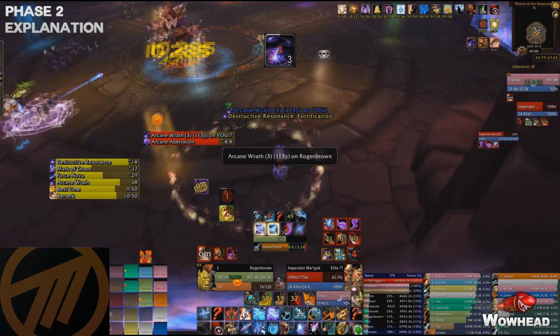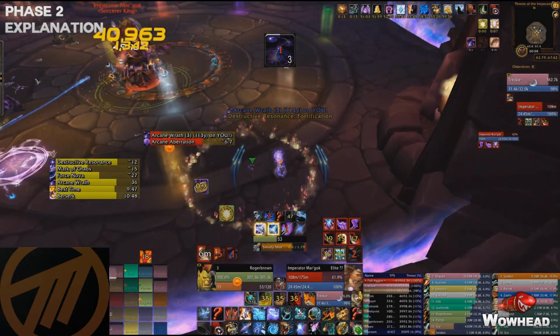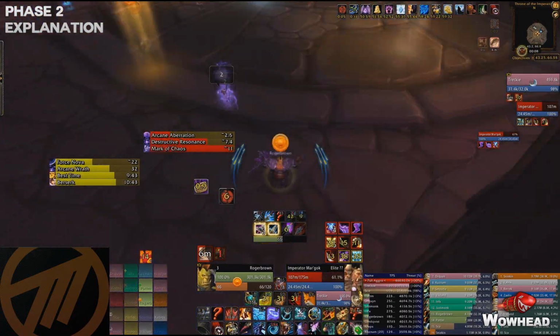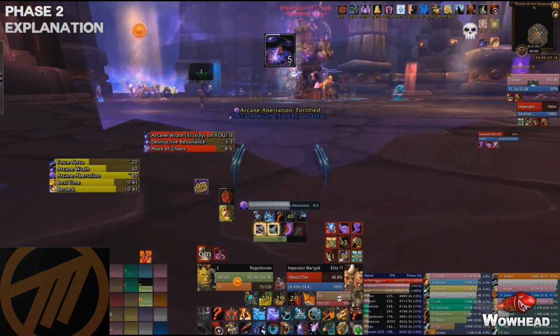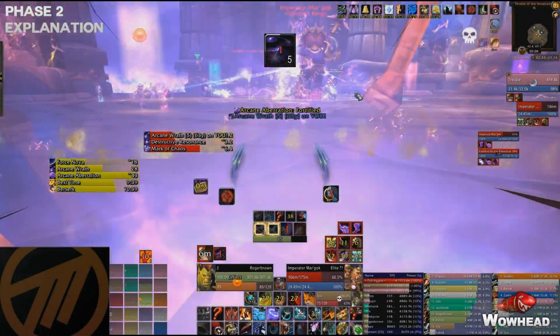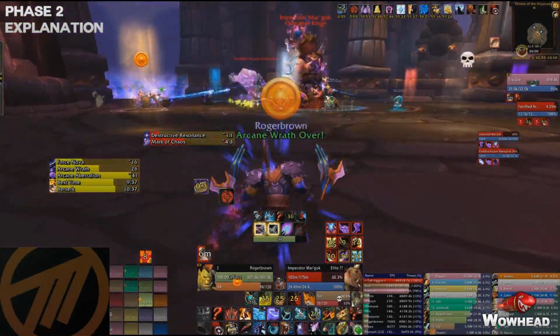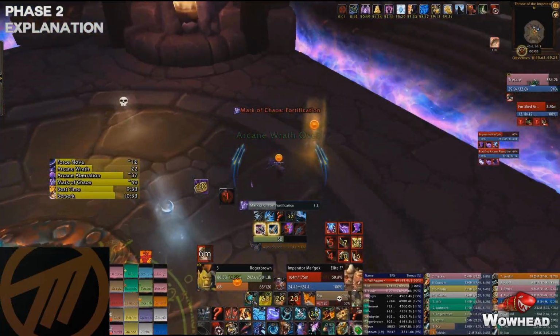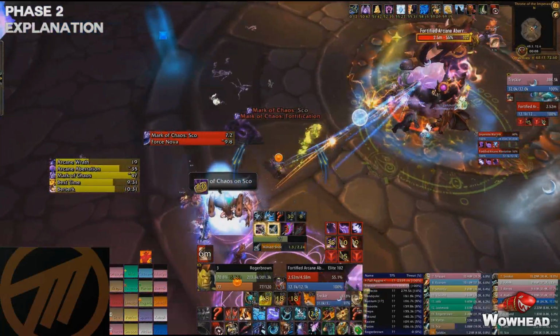The Arcane Wraths still have the circle around you that you can't move out of, and every time it jumps to a new player, the range of it gets reduced 50% less, so it's harder to get rid of it. The tank debuff, the Mark of Chaos, the tank will still get teleported to a random ranged player, and they will be rooted there for the duration of the debuff.